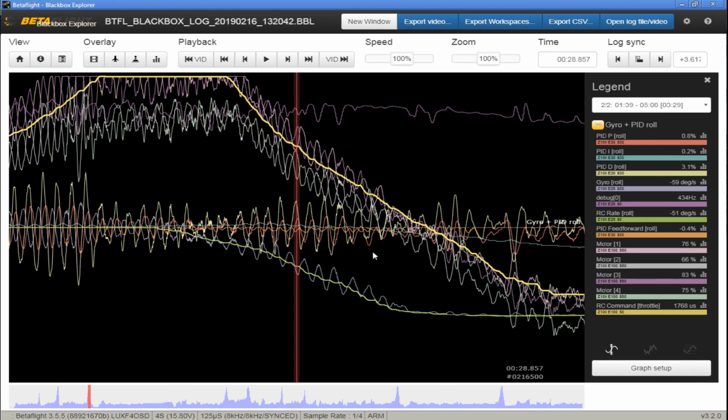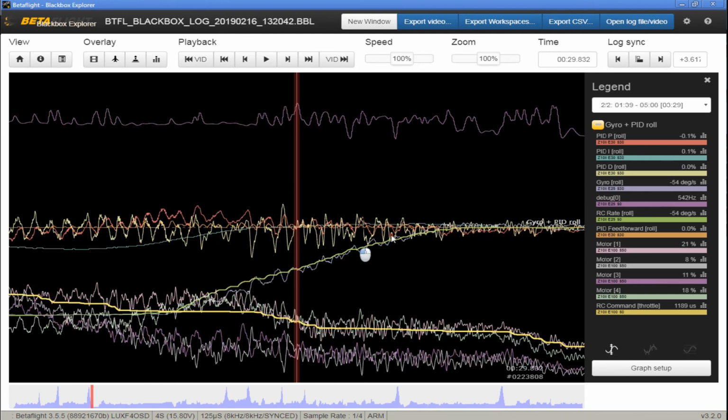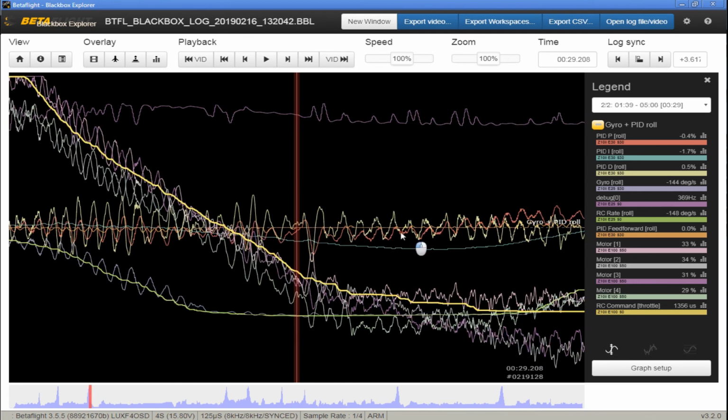So, get the filter stuff squared away. I would do some flips, rolls, let's get the PIDs, and then see what that shows. If your D is too high, when it's returning to set point after a flip or roll, it would really have a soft return. It's not going to have any bounce back. And it will actually be the opposite way, where it will slowly get down to zero. And we'll be able to see that, and that will then confirm or discredit what I just said about this D-term thing.